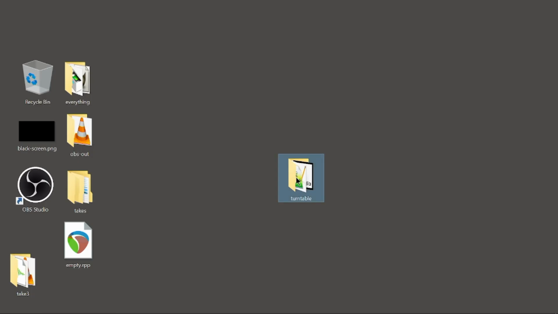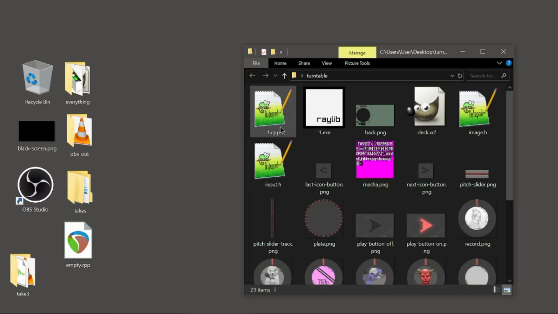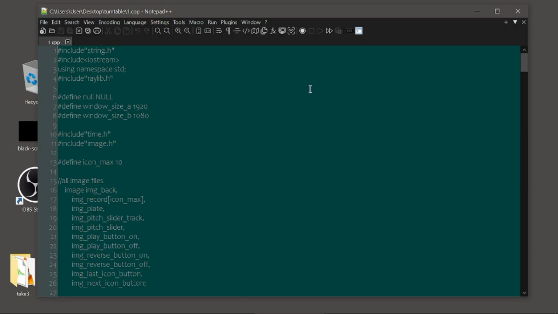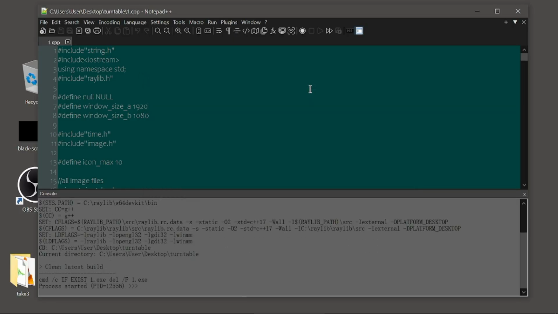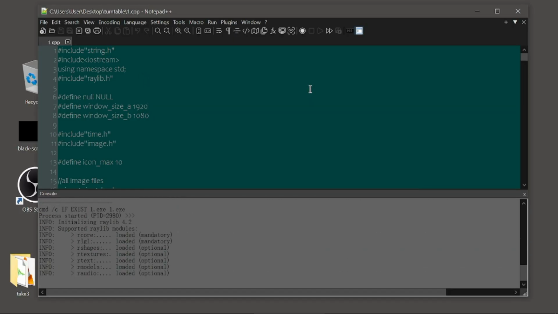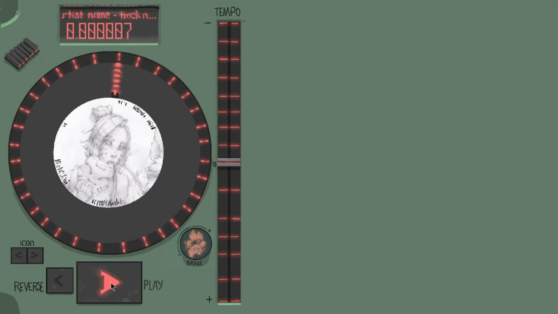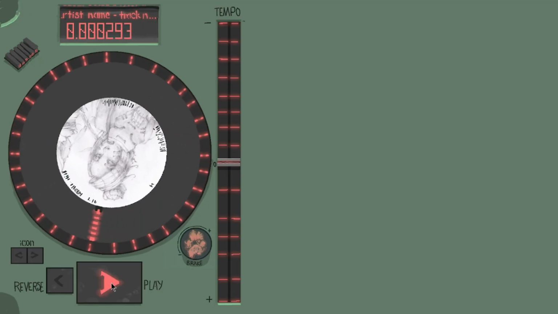Alright, so I'm going to build the project and the code real quick. So hold on a second. Wow. Okay, so there's no sound yet because I have to write the audio code. But the audio code's going to depend on the spinning of this record here, and the inertia is going to drive the playback. So once I get that going, we'll actually get to hear some tracks and scratch on it, but just not yet.